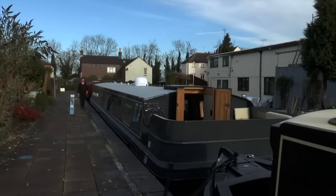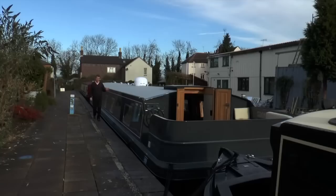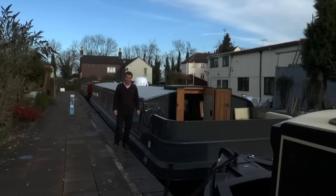I've come to the marina in Hanbury to look at this: the Abode. It's a purpose-built residential boat, so yes, of course it's built for you to live on. It's 70 feet long, 12 feet wide, and if you can imagine the most beautiful, luxurious apartment you've ever seen that actually moves — well, this is it. Let me show you around.